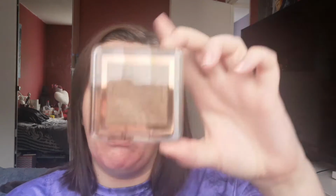But I also bought, and I don't know if this is going to be too dark for me, but when I was looking at the undertones and the bronzers, most of the light ones were kind of warm. God, my face is so red. They were quite warm, and I felt like this one had a neutral. Well, it said it had a neutral. So this is the Nabla, oh God, reflection, but Soft Revenge, it's called.